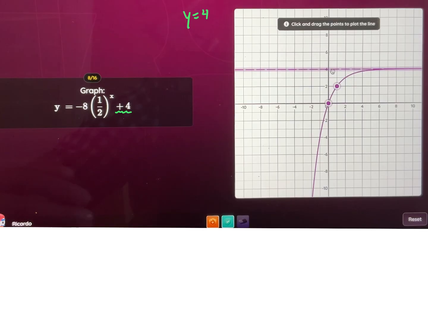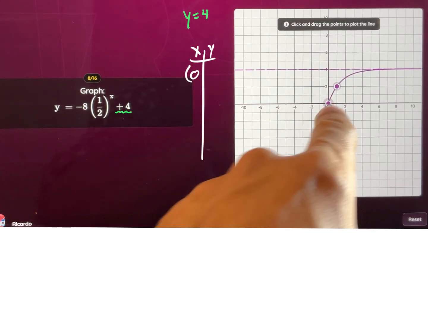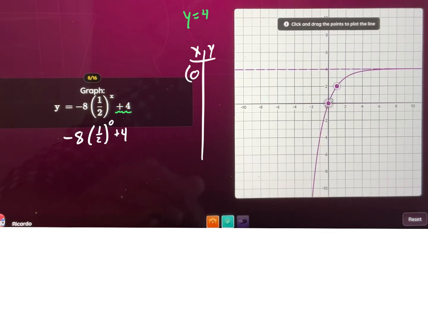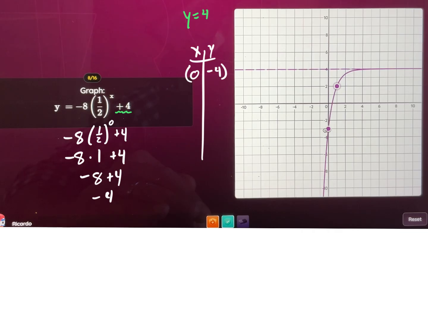Okay. After that, all you got to do is plug in 0 and plug in 1. Remember the input 0 is the x value. So let's plug in 0 and see what we get. I'm doing this all in our heads, right? Hopefully you guys understand. I'm not showing this on paper. Plugging in a 0, that would be 1/2 to the 0 power. Anything to the 0 power is 1. So this whole thing is 1. So that's really a -8 times 1. That's -8, and -8 plus 4 is -4. So when I plug in a 0, I get out a -4. Let's go to the coordinate 0, -4. Drag that down. There we are, 0, -4.